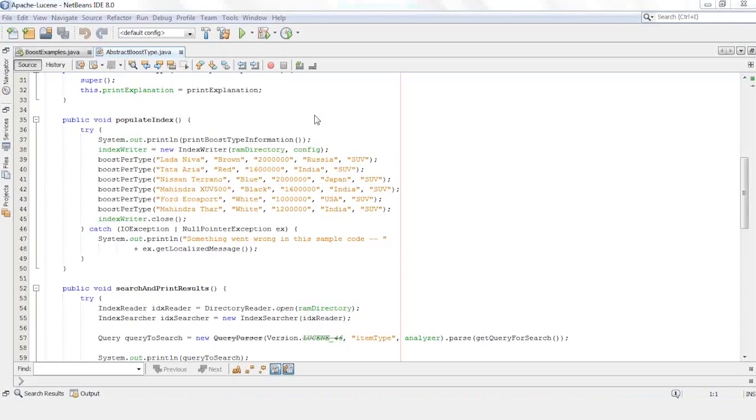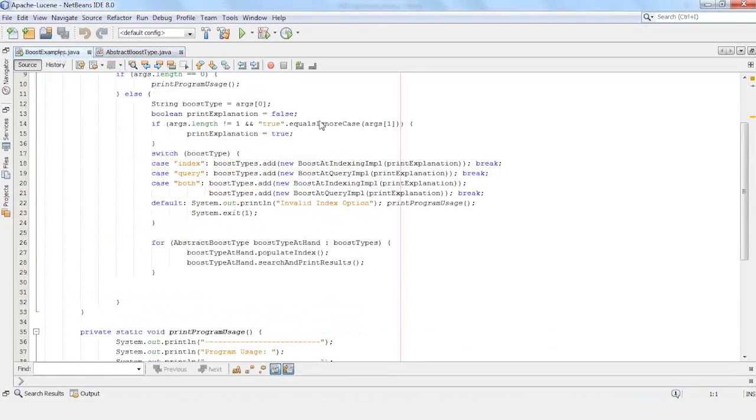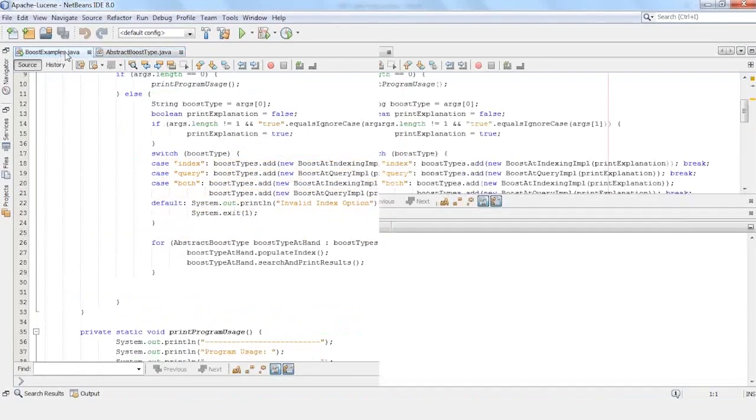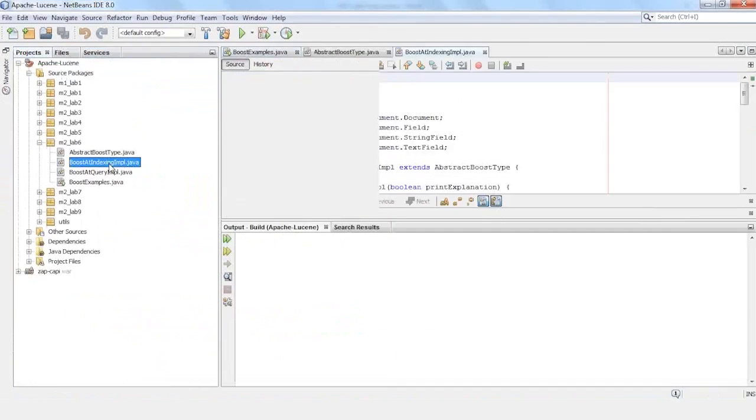Guys, absolutely right. Without using the boosting, it is not ideal that you will get the right records in the right order. If you are using the boosting, it will always come up as India results first. Okay, so let me show you the code example as well.